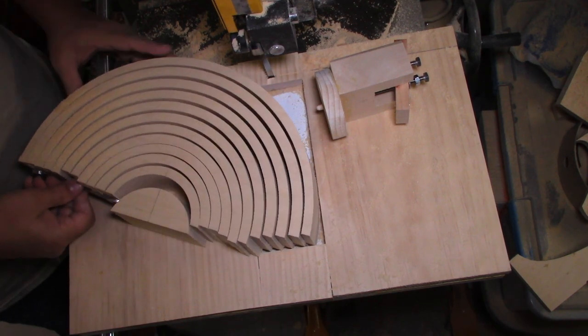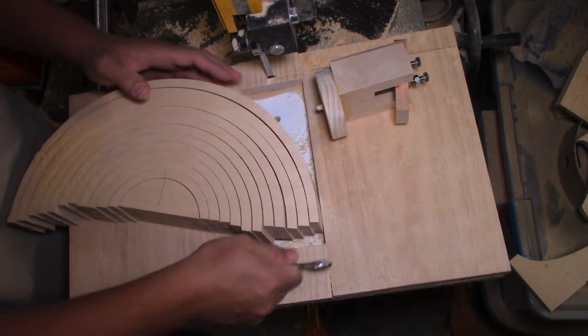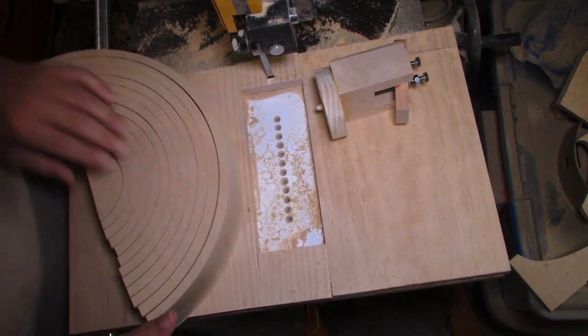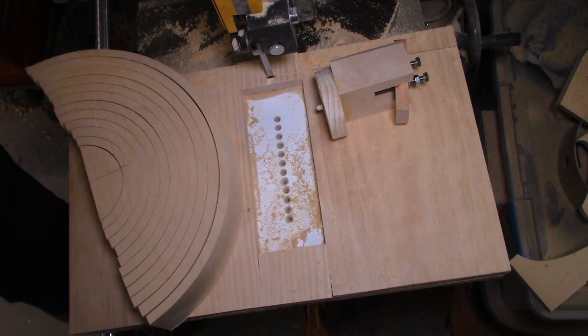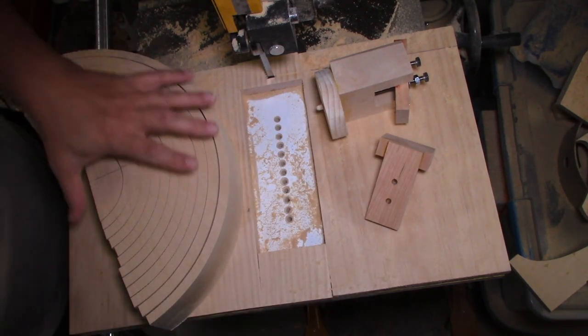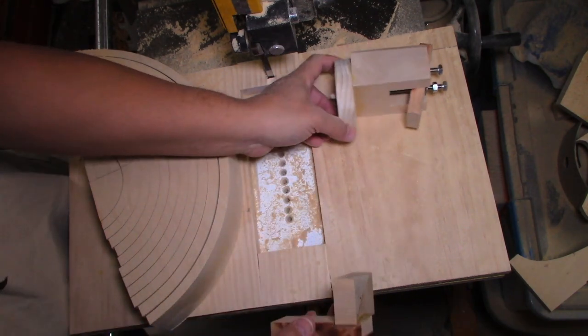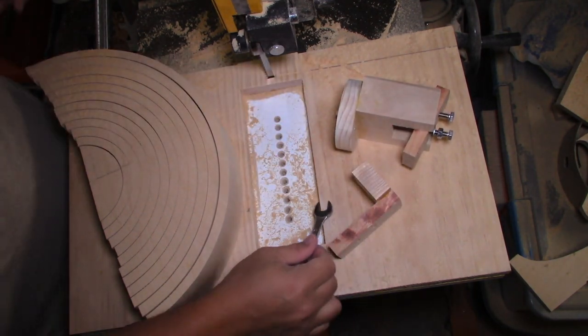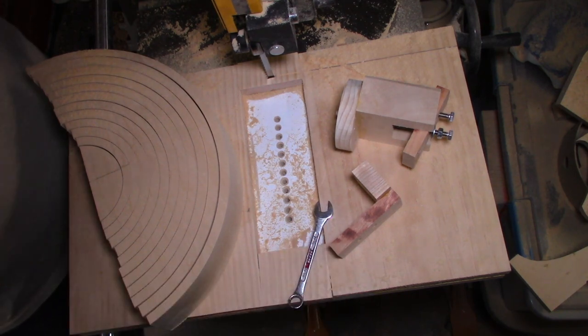So let me prep up some plywood here. I'm going to use some Baltic birch plywood and quarter inch. So that means we're going to need to use the smaller arm, or the larger arm that will grab all the way down to the base. And we'll continue from there. So I'll be back in a minute, right away.